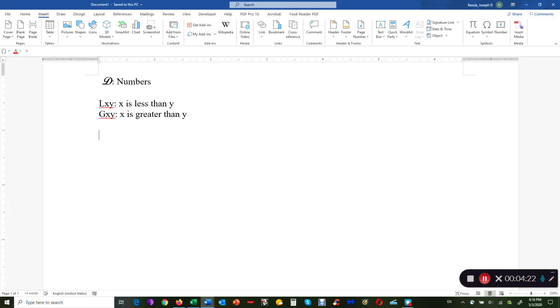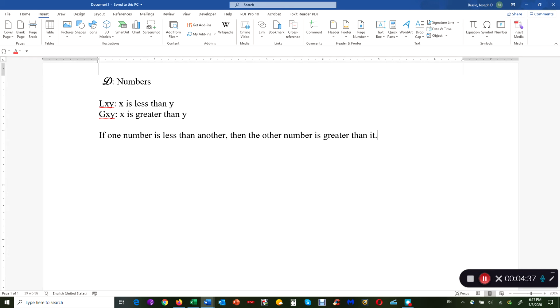Let's symbolize the statement: if one number is less than another, then the other number is greater than it.